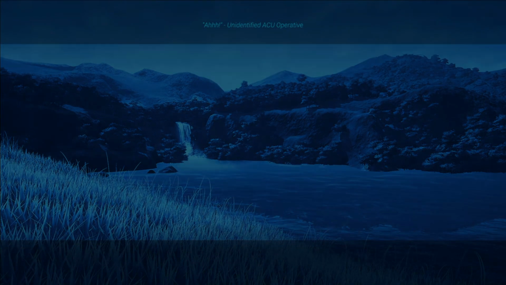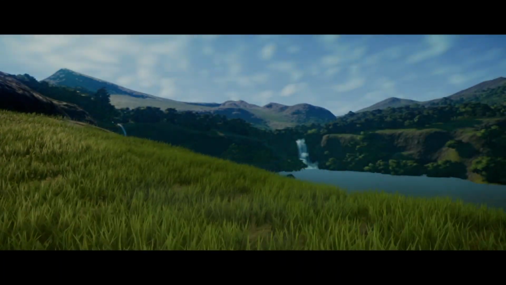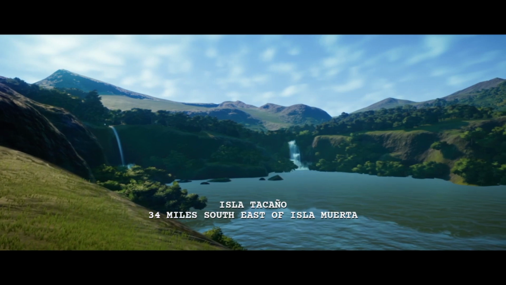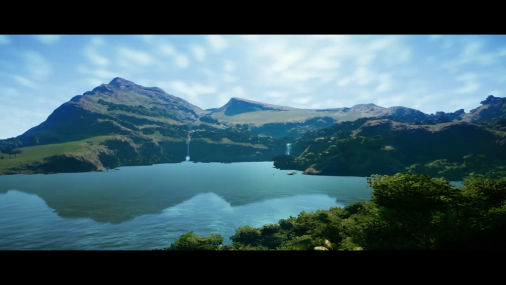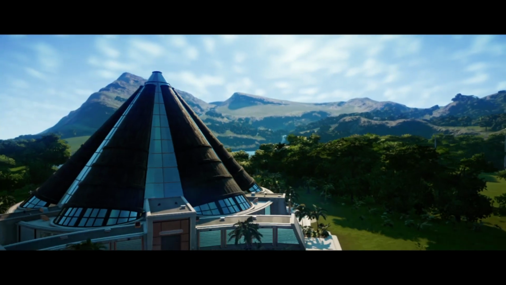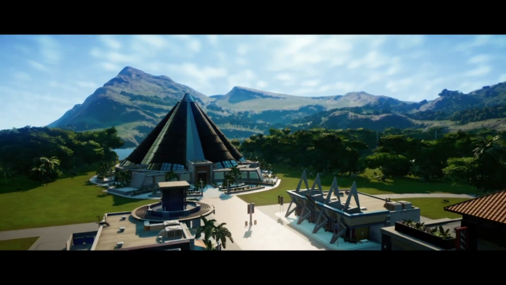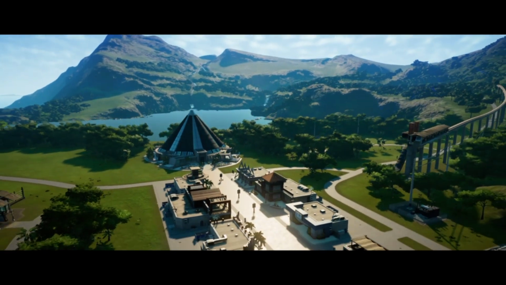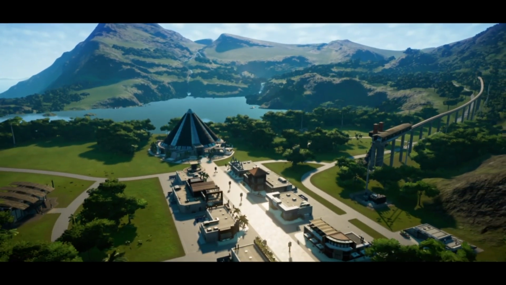But we are very excited to move on to Isla Tacano. Another island near here, where an amusement park was built over the bones of an abandoned one. Spared no expense, as Hammond would say. A biological preserve. Yeah, you may have heard about it. At least the stuff that wasn't classified.